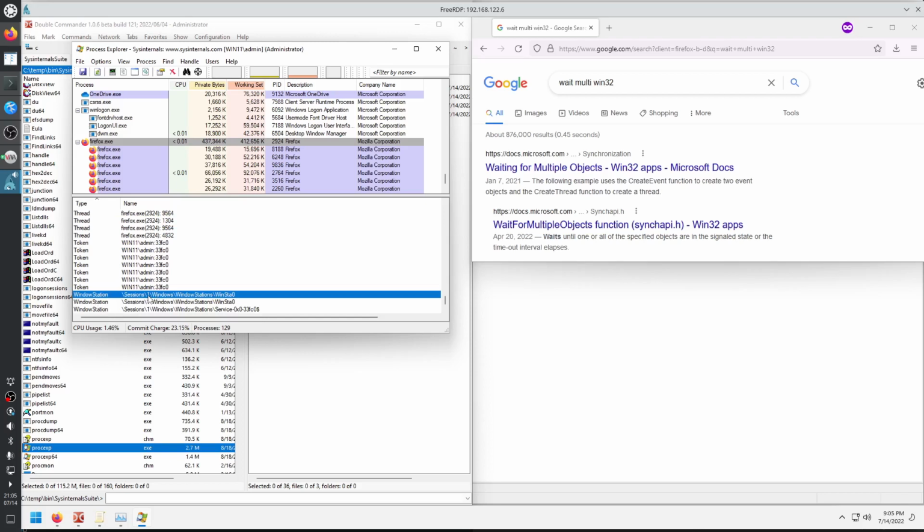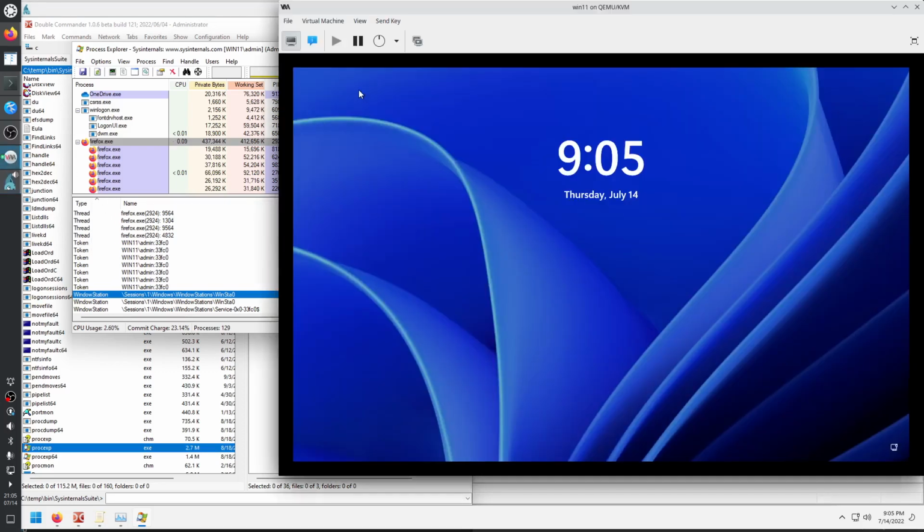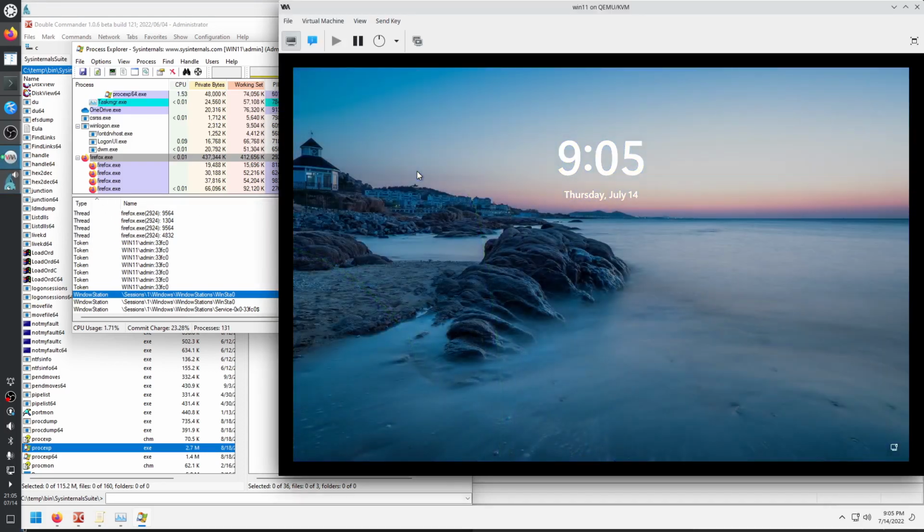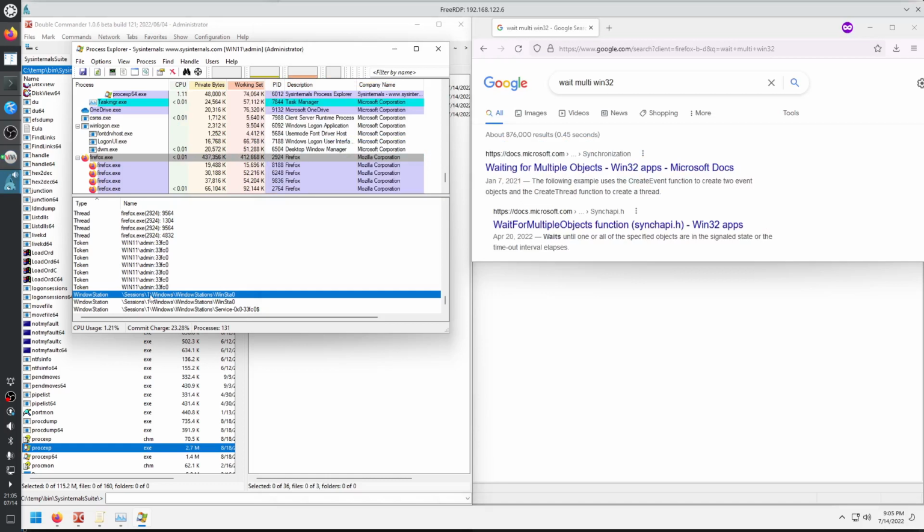This is the first session, the interactive one. The second session, because this is an RDP connection, not the hardware connection. This is the hardware mouse and keyboard and monitor, and this is the remote desktop connection number 1.